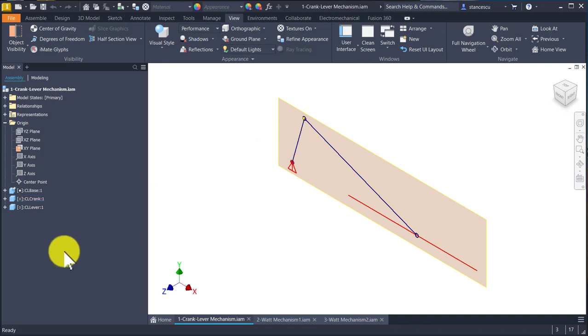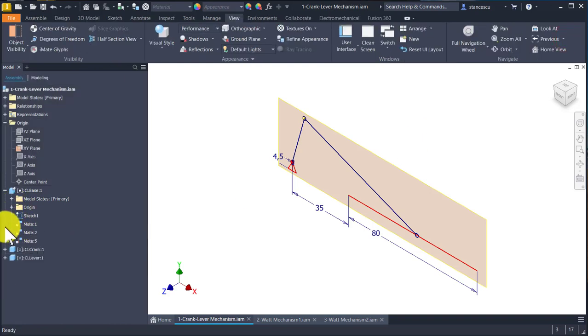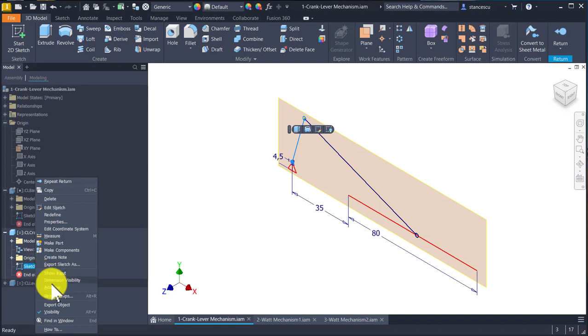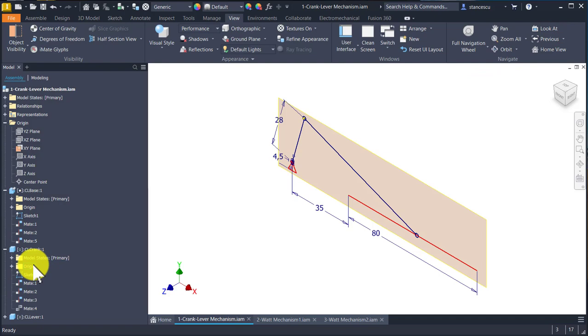I edit each component to apply visibility of dimensions. Return, double click, sketch, dimensions, return, and double click once again.